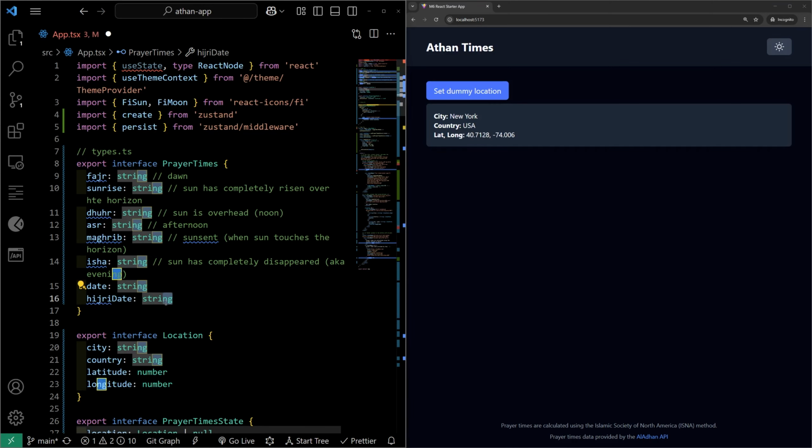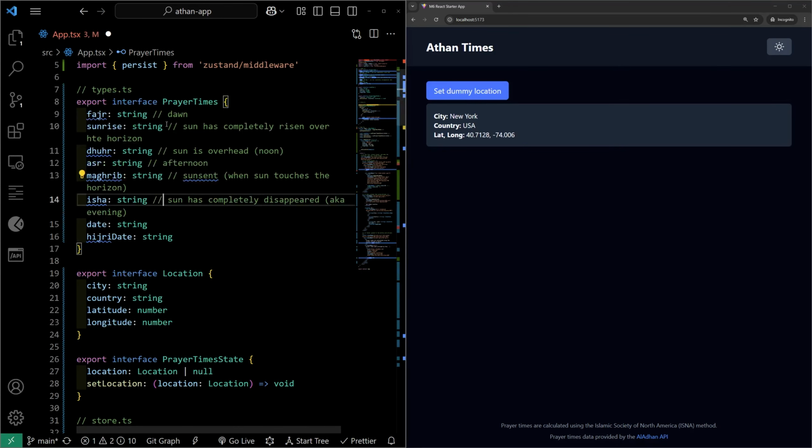This is useful for folks who are praying, for folks who are fasting, to keep track of what day of Ramadan it is, for example. But it's also used for all the other important dates of the Islamic calendar year. So it's a nice little thing to have. It's pretty standard for athan apps. So that's the prayer times interface.